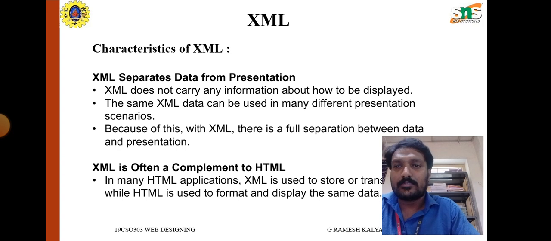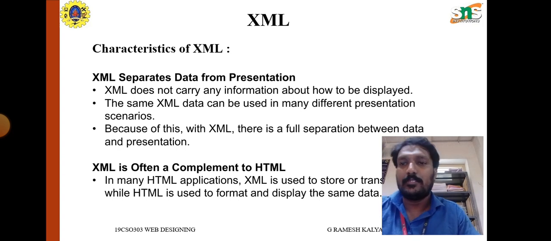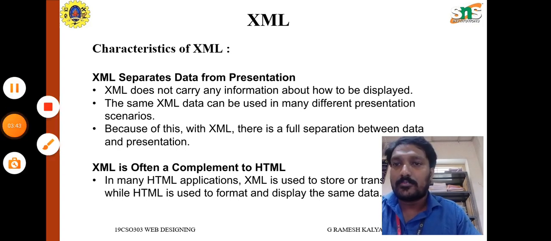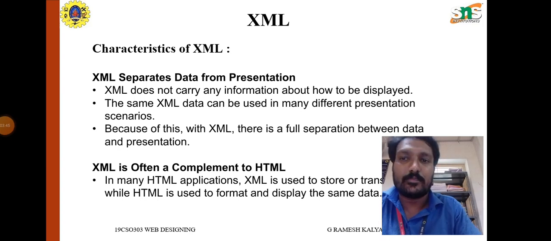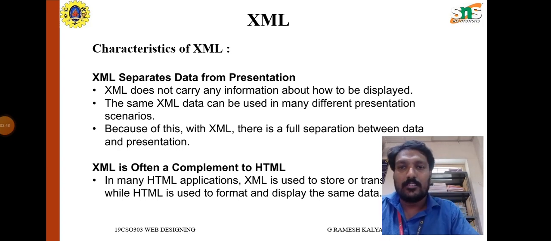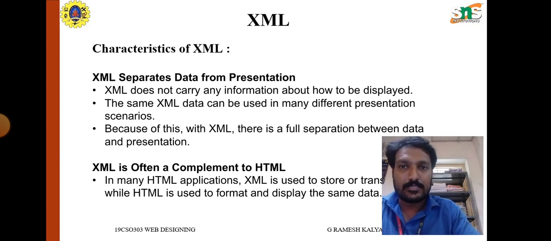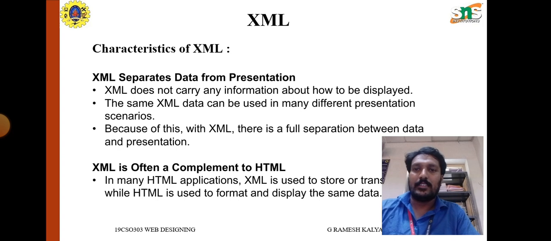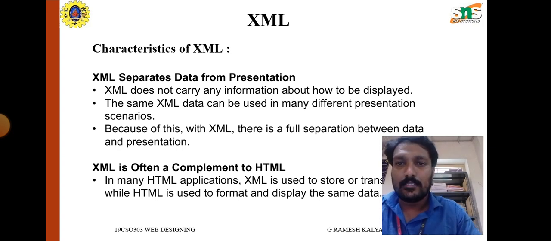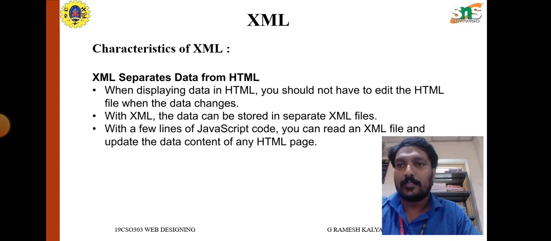And then XML is often a complement to HTML. In many HTML applications, XML is used to store and transport data, while HTML is used to format and display the same data. In most HTML codings, XML has been added in order to store and transfer the data. And as we saw previously, XML simplifies many processes, even the process of storing and transporting the data.